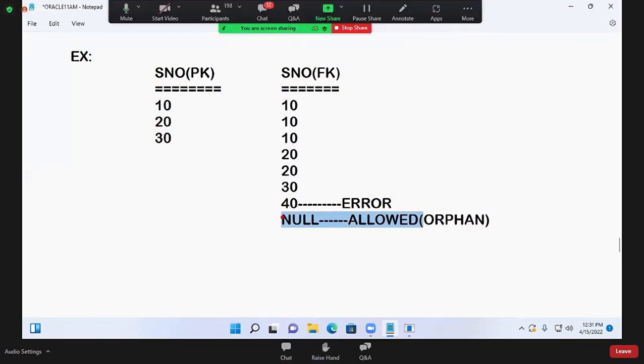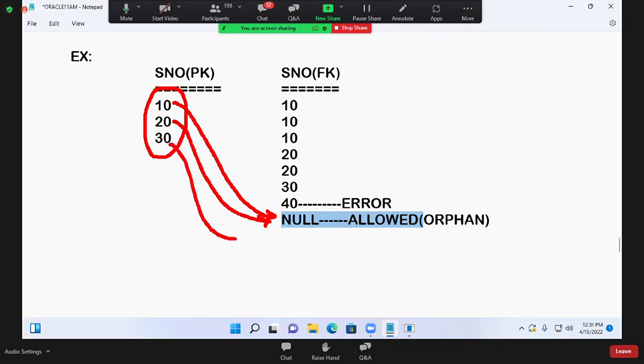Maybe how many parents here? 3 parents. Among these 3 parents, maybe anyone is his parent. Maybe 10 is his parent, there are chances. Maybe 20 is his parent. Maybe 30.